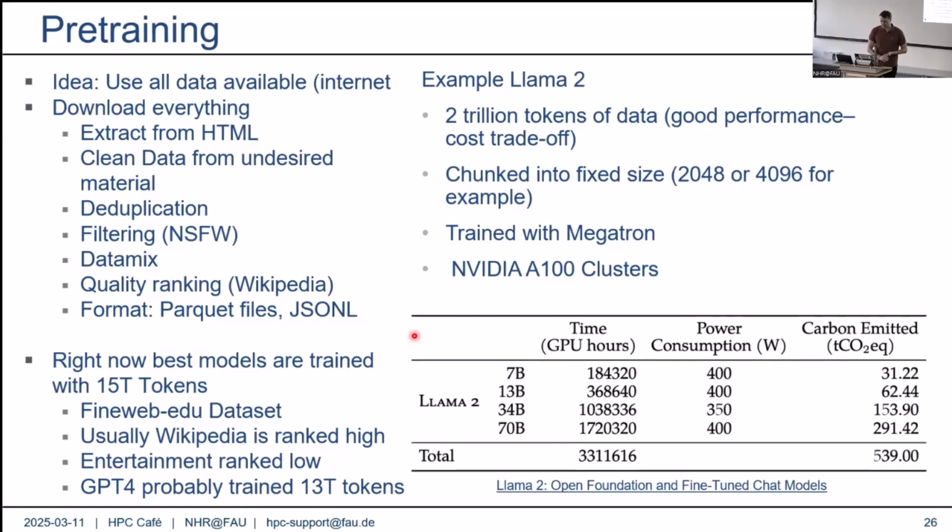Because if we use a much higher context window, as I told you before, the attention pattern matrix will be quadratically upscaled, right? It would take a lot more compute hours to train those models. And if you see here, a 7B model takes 184,320 compute hours. So if you want to train this at our cluster, it's already almost impossible to get that many compute hours at one time, you see? So pre-training might not be the most interesting thing for you guys.